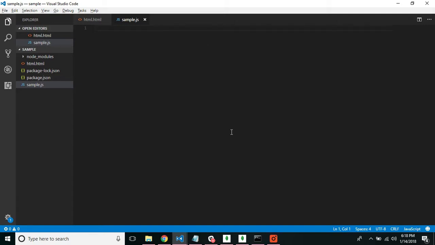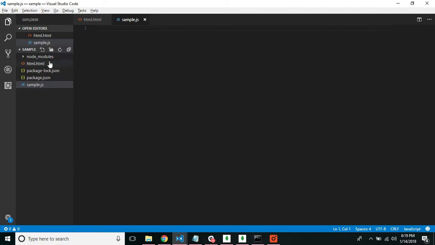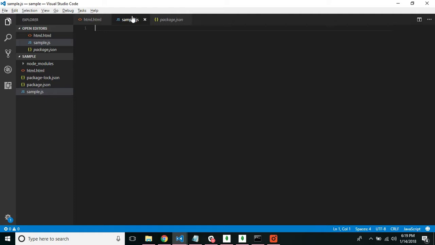When we have a package, we are going to install one dependency, and that is cheerio. This is what we're going to be using to select certain pieces of information from our HTML file. It's very similar to jQuery, if you're familiar with that. And the rest is going to be built into Node.